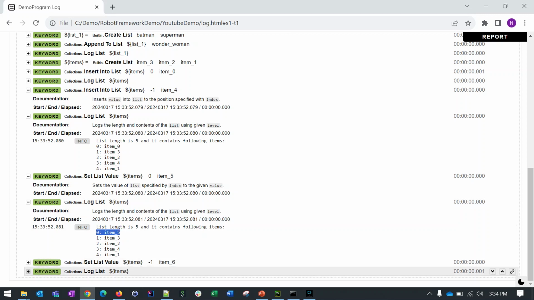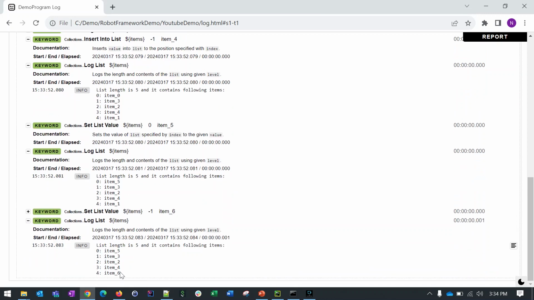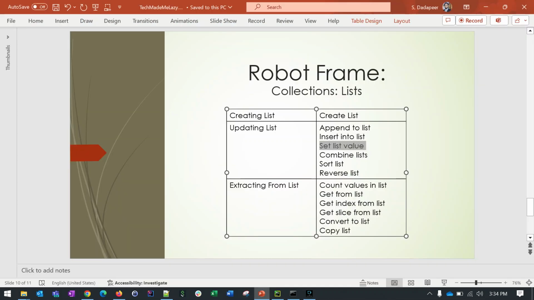Now I executed the next command, replacing the -1 position with item 6. When I come here, you can see the last item was item 1, and I replaced it with item 6. Now set list value is also completed.